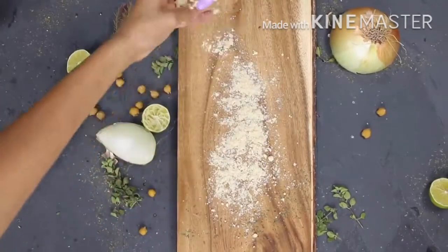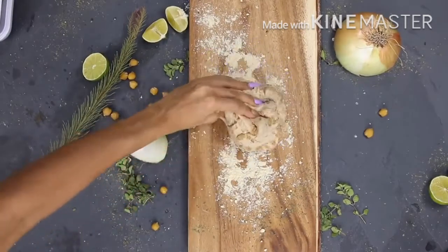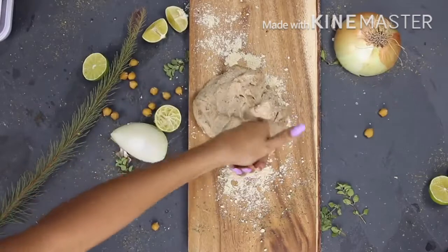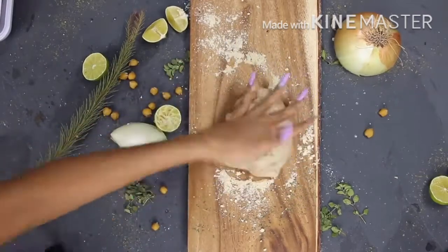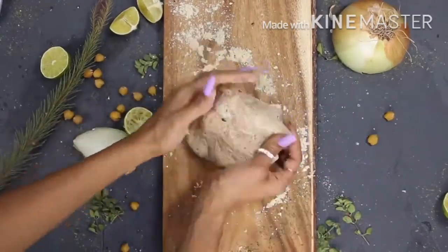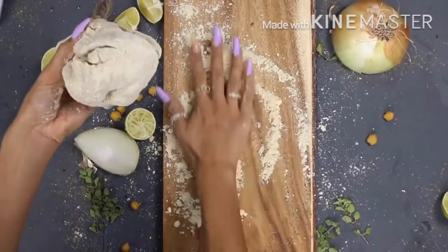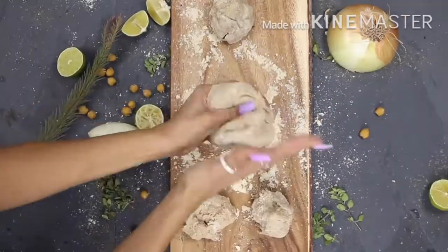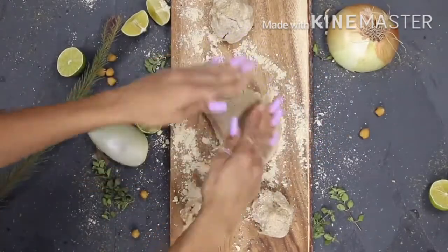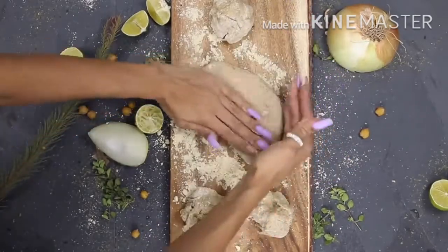Making my own breads and wraps has been something I've been experimenting with too, and it's been trial and error. Currently this dough has been resting for about an hour. I've been working on the consistency, but I just go ahead and knead it and add some extra flour on top so it's not as sticky. This particular blend is spelt flour as well as quinoa flour, and I added some sea salt, a little bit of grapeseed oil, some oregano, some sage, as well as basil.